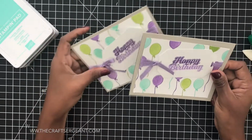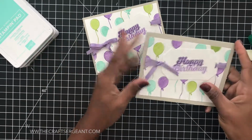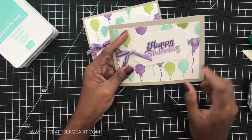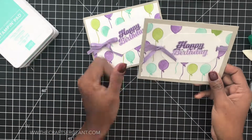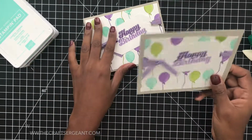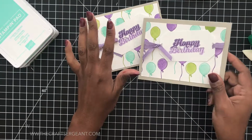Look how cute. Now, one thing I did notice is that this one is not the exact same as this one, but that's okay. I think I got the measurement wrong on my piece of Whisper White, but it still looks really, really cute. And I love that you can do a bow or not, and it still looks fantastic. I love, love, love this stamp set. It's called Blow Out the Candles, and I use the coordinated candles and confetti framelit dies.